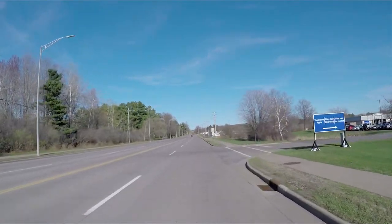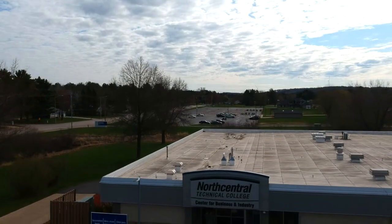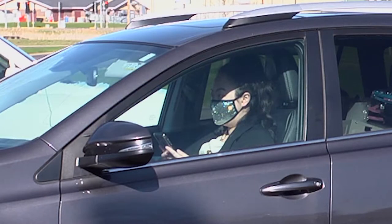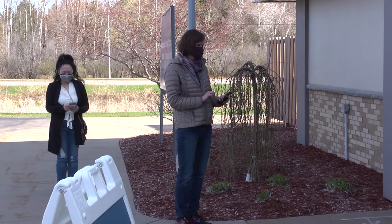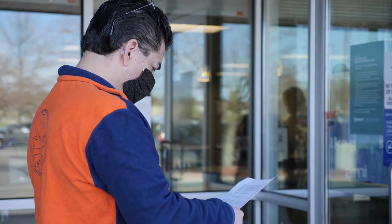When you arrive at the NTC campus, you will see signs directing you to the Center for Business and Industry on the west end of the campus. It is important that you remain in your vehicle until your appointment time. When everyone enters the building at their assigned time, there are not long lines and we can maintain social distancing of patients and staff.